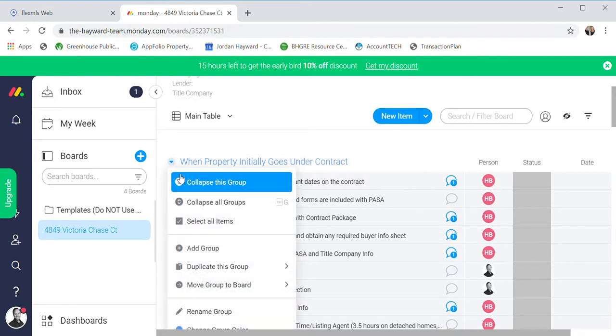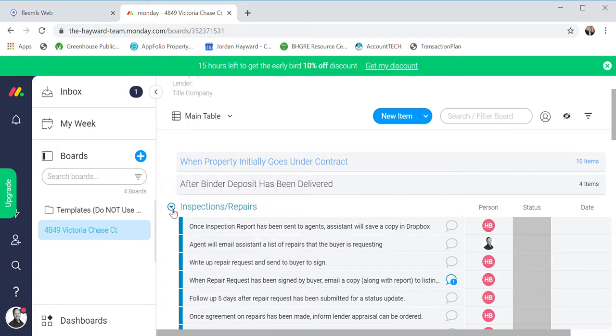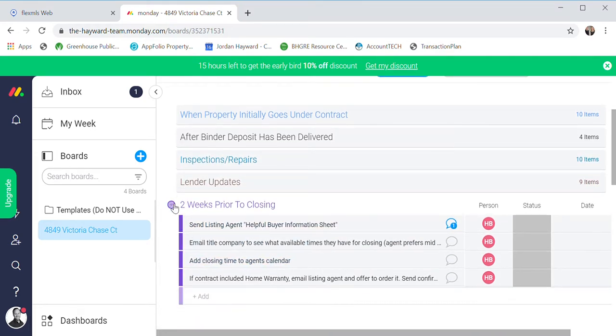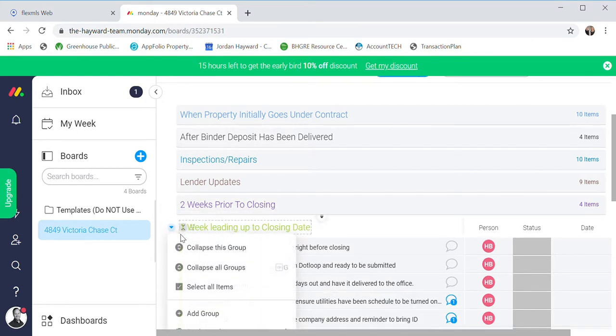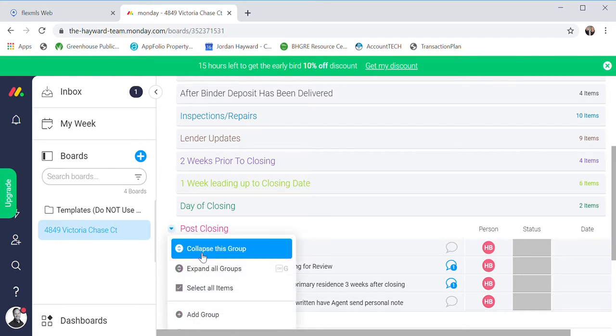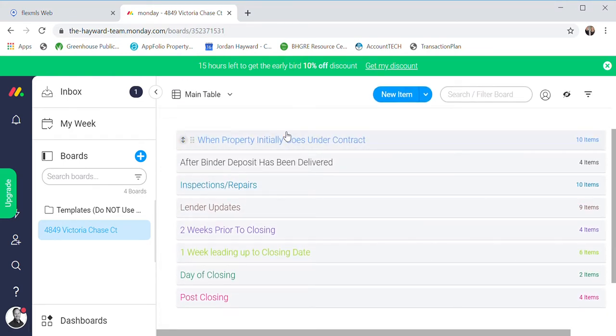Then I'm going to collapse all of these and then open them up one by one as we go through things. That way I can talk about what I want. So I've broken up everything from when you go under contract all the way until after closing.